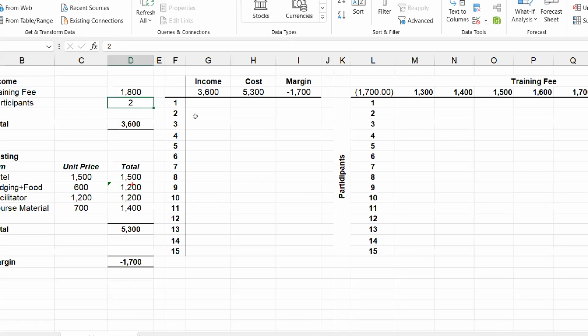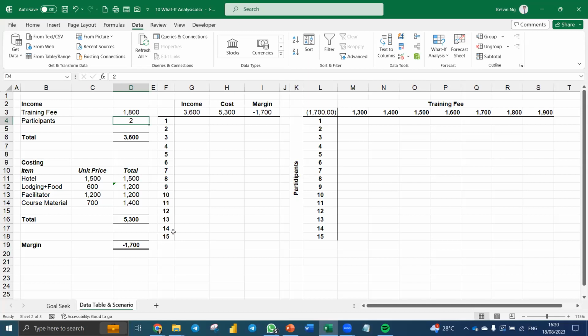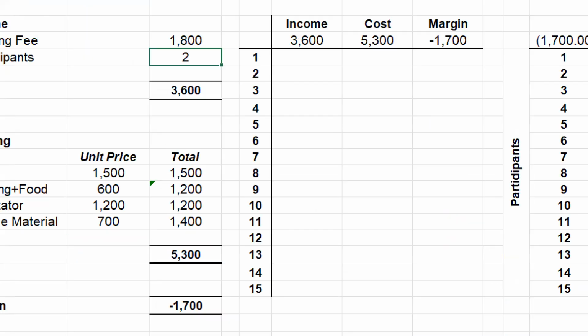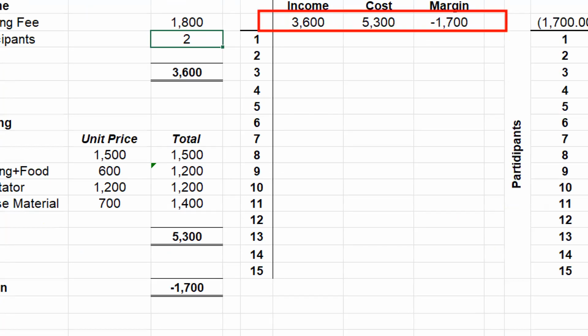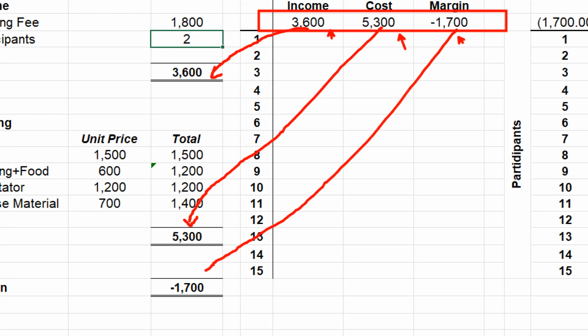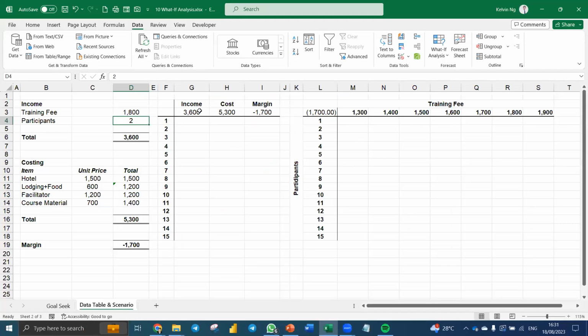All right. Now, because we are only using one variable, satu input sahaja, then we can have multiple formula di atas tu. Atas ni kan, kita boleh ada multiple formula. Tadi kita ada 2 variable, jadi satu formula sahaja kita letak kat tepi kan. Sekarang kita boleh letak di kolom ini, kolom ni, kolom ni. So this data is actually referring to this. This one, this one. And the last one here, refer to this. So I can have 3 formula lah. 3 formula. So if you click on it, dia rujuk ke sini. Click on it, dia rujuk ke sini. Okay? Everything is related to the formula.